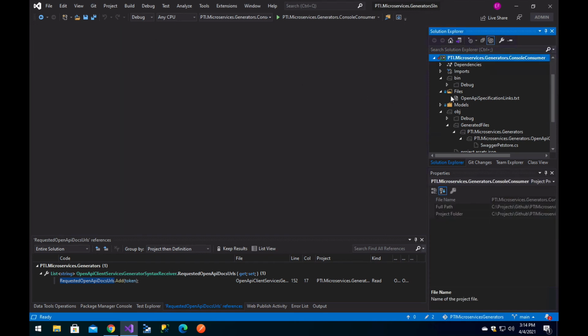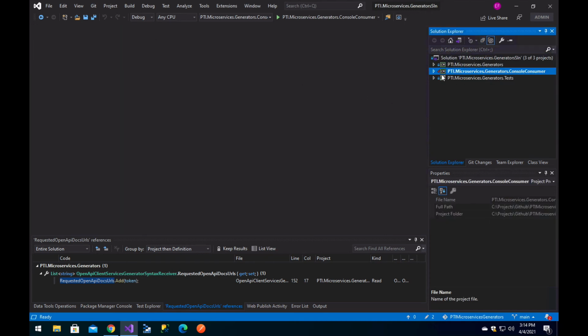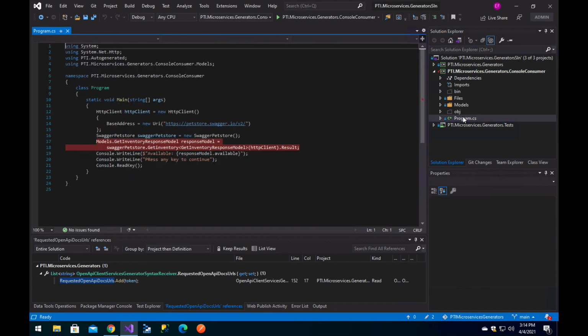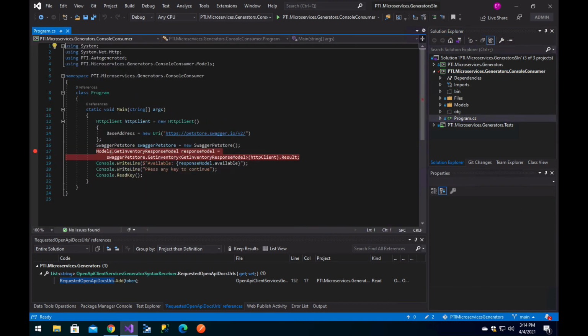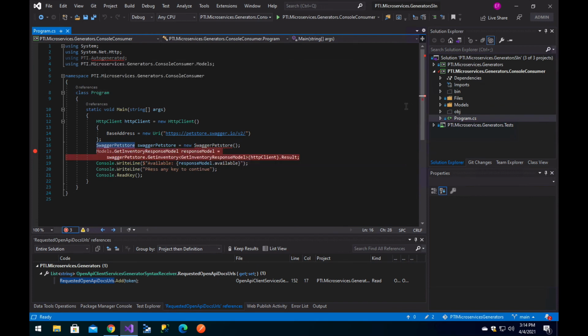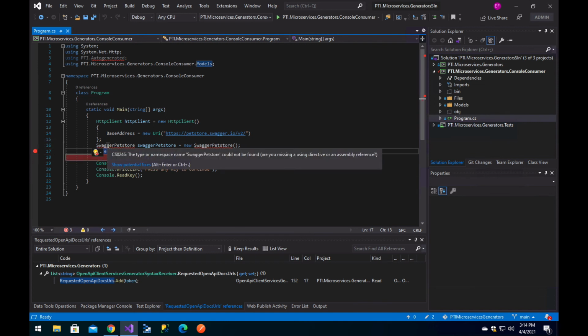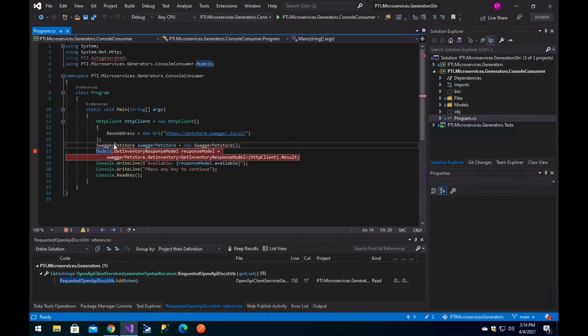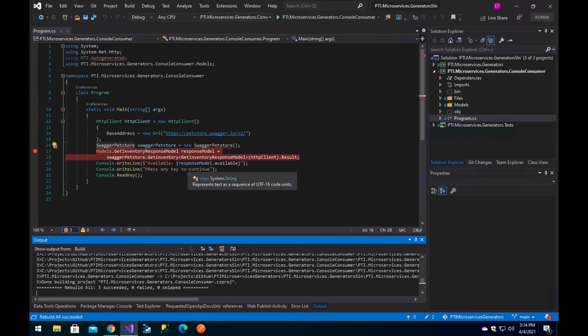So you will see that when I go to my program.cs, I am using these types, and that one is generated in this namespace pti.autogenerated because I declared it like that. Now you will see certain things like my Visual Studio is not 100% aware that this exists, but it allows me to compile the application successfully.